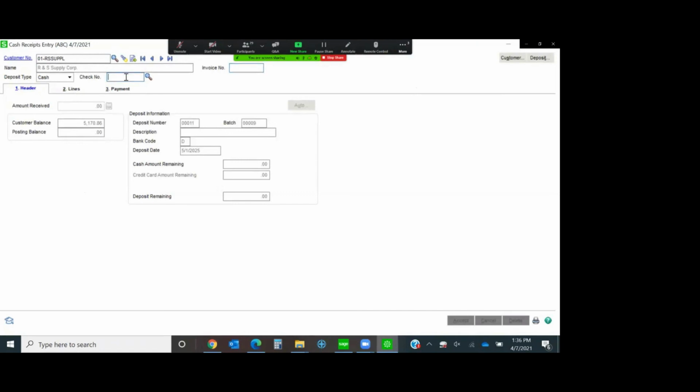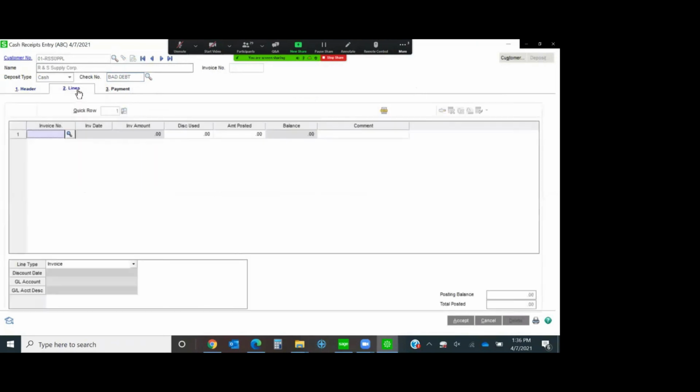And then it wants to know the check number. What I put in the check number is bad debt, or I could put in write-off, whatever description you like to use. But that's what I'm going to use for the check number. For the amount received, I'm going to leave it at $0.